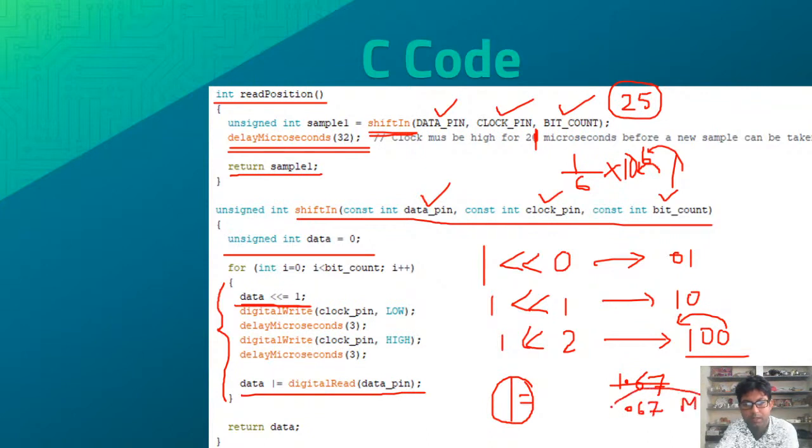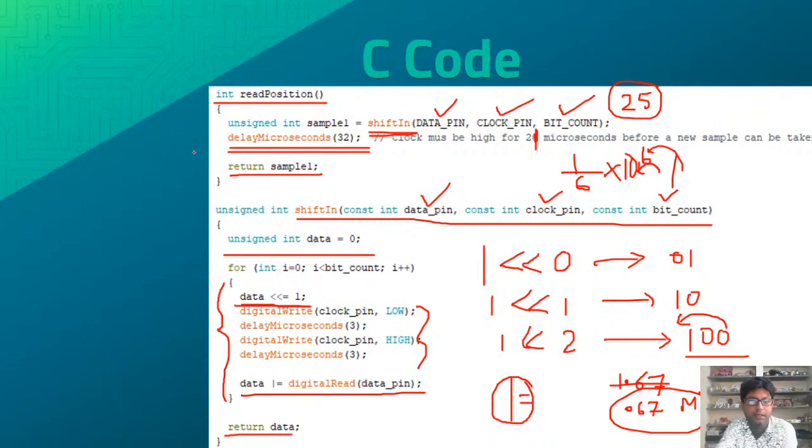I have used that clock frequency. On every clock it is collecting the data, then shifting 1 bit, doing the OR, and continuously doing this. So finally you will get the entire position data, and that is what you return.